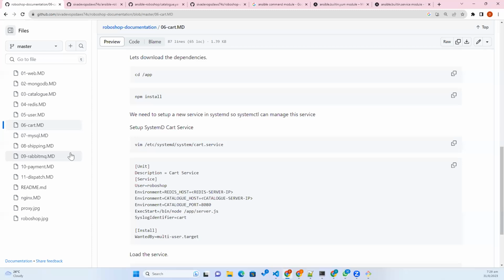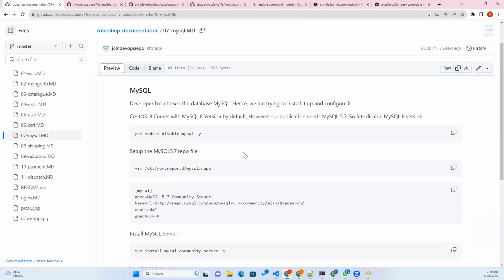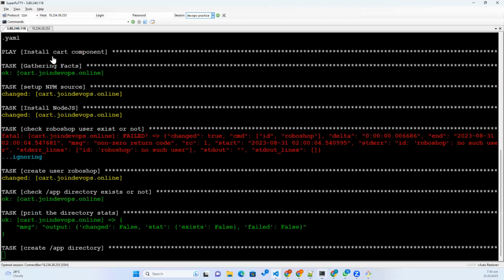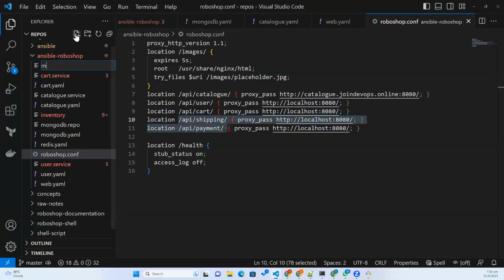Now we need to configure our MySQL and shipping. Okay, now let us configure MySQL. First thing, disable. MySQL.yaml.